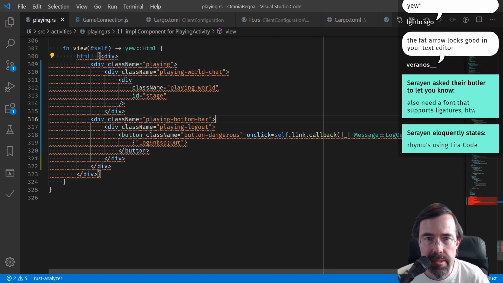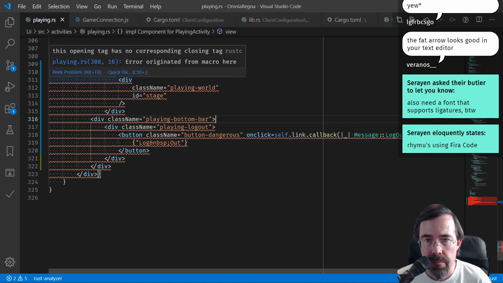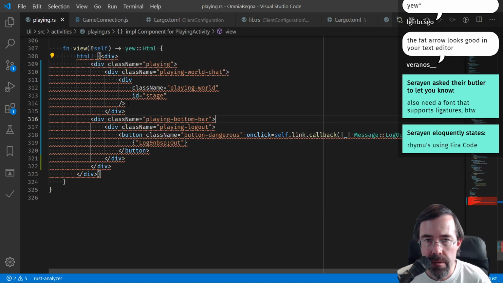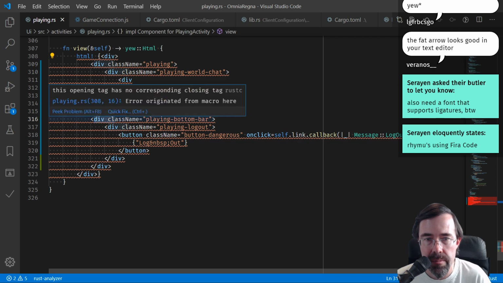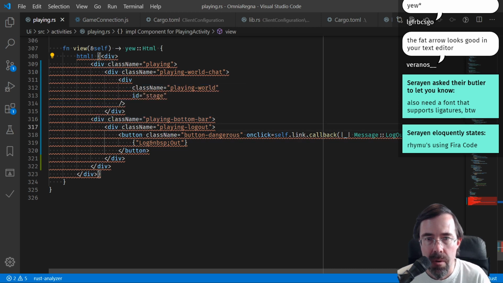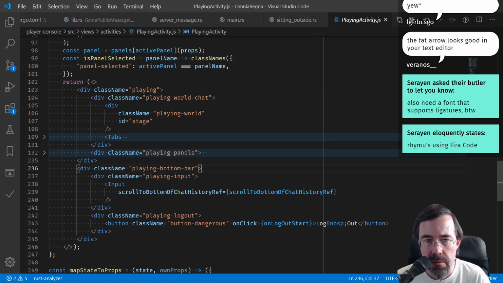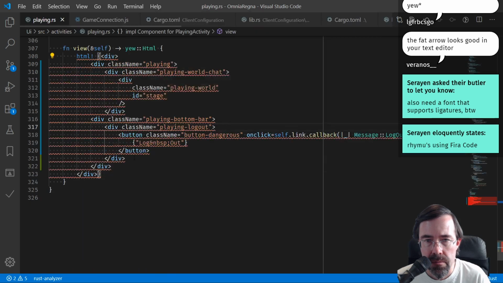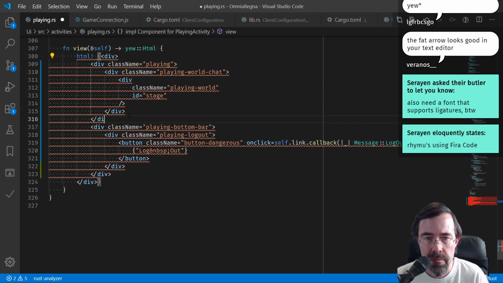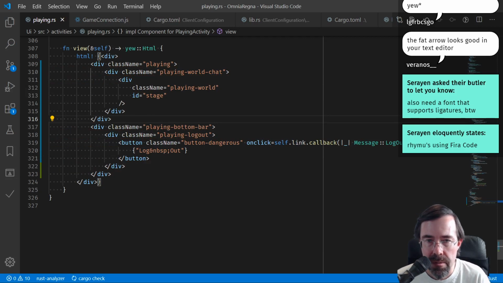Opening. Okay, so I'm missing some structure here again. Div, end of that one, beginning of, oh, that's the problem. Yep. That was it. Okay, class name becomes just class.